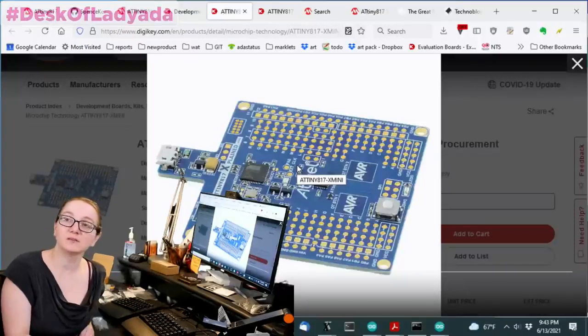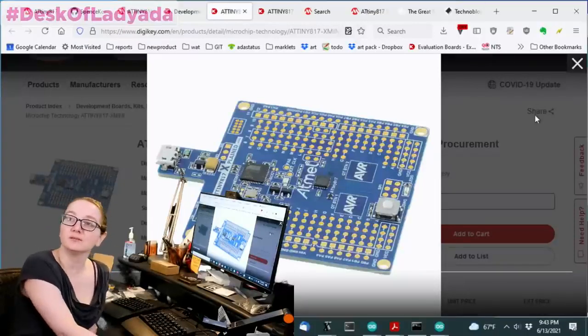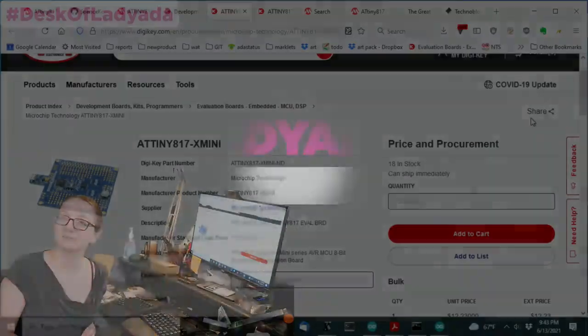So eval boards it is. I got two of these, and they're quite nice. I do recommend them. It's great.